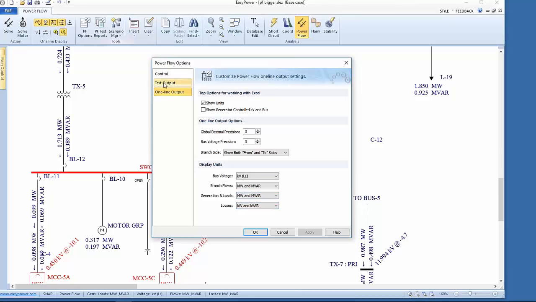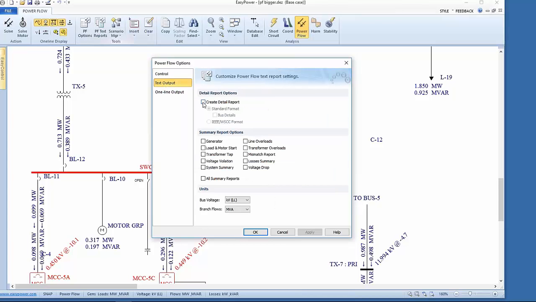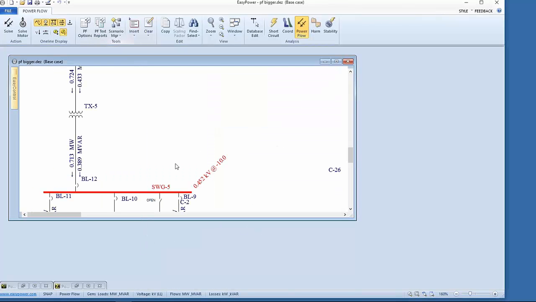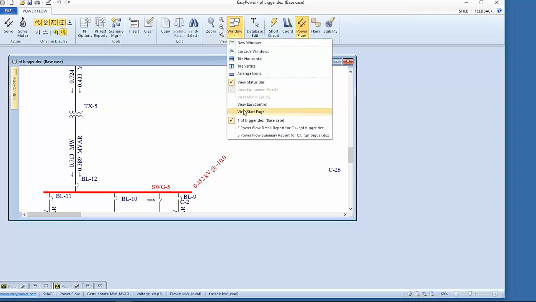The last thing we're going to touch on are the outputs that we can create, the reports, so we can generate a detailed report with all the bus details, and then summary reports on each of the items. So let's go ahead and do this. And again, as we do that, it reduces the window. It shows these reports down here or under my list of windows.